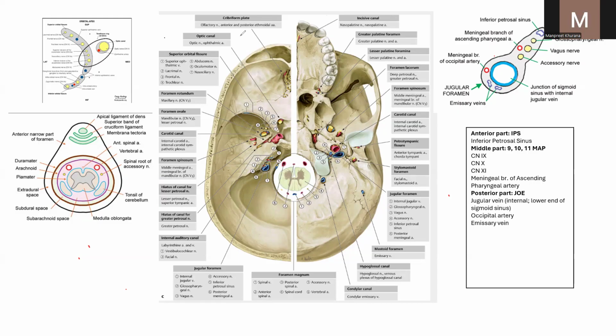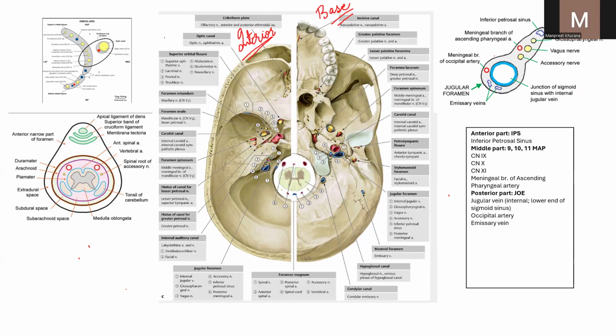Now in this picture on the left side, this is the interior of the skull. So this is the interior view of the skull, and on the right side, this is the base of the skull. Now you might be wondering why there are two views, because there are some foramina which are very evident and clearly visible in the interior aspect of the skull, whereas some foramina we can only see in the base of the skull. Okay, and you will also understand how they are interrelated.